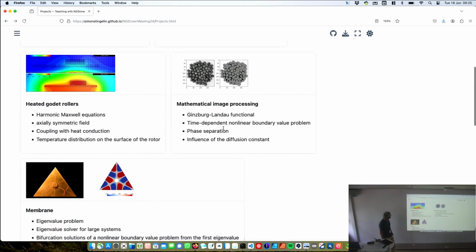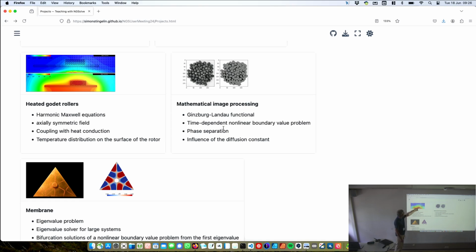It's a nice thing, but it has to be wet. So, next project. This is a project which I have handled also as an industrial application. It's a heated godet roller. It comes from the textile industry. One has to warm up some yarn on this roller. So it's a rotational symmetric geometry.